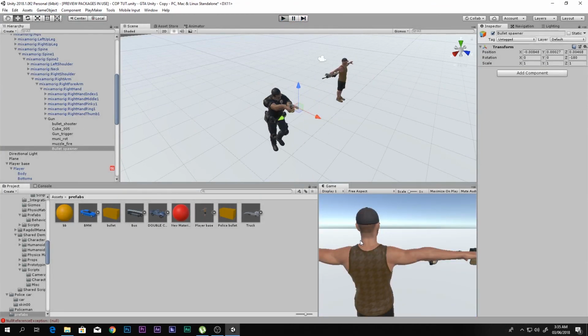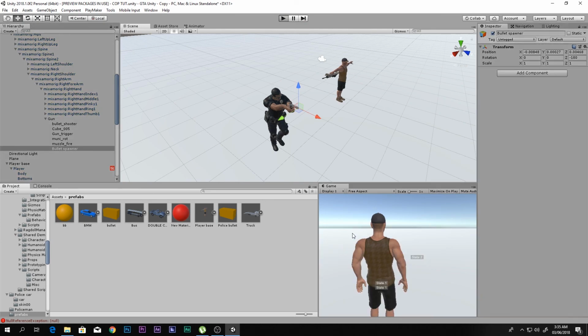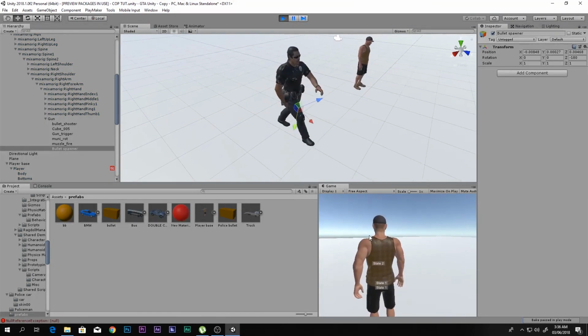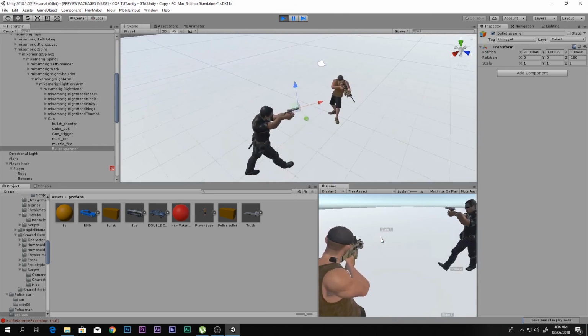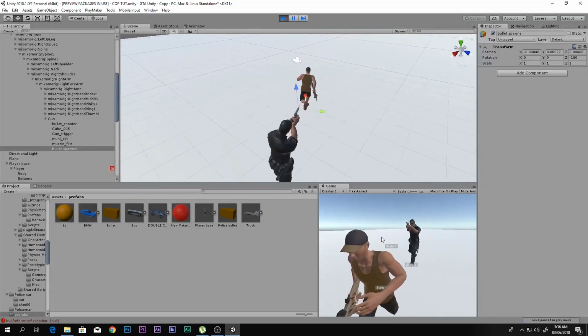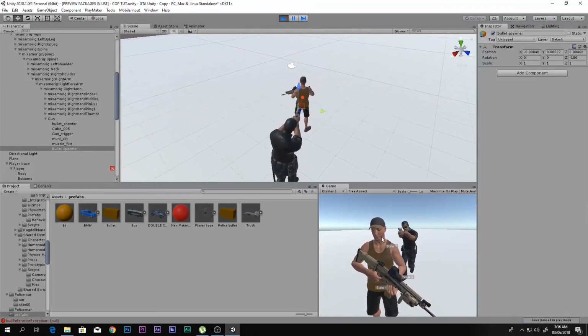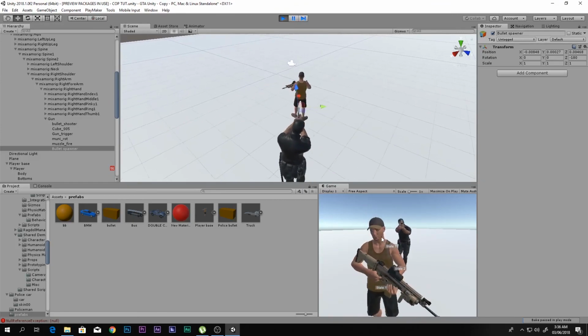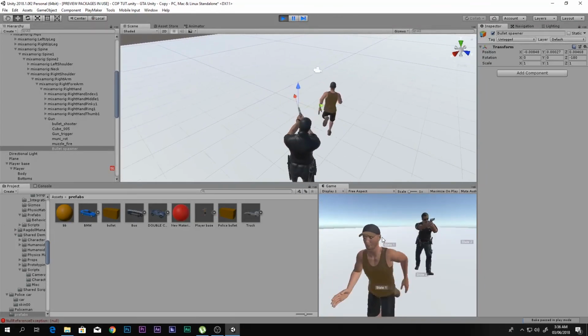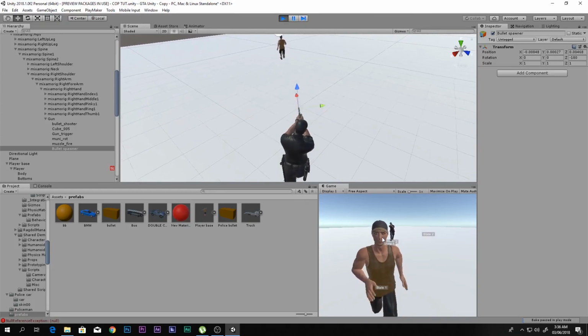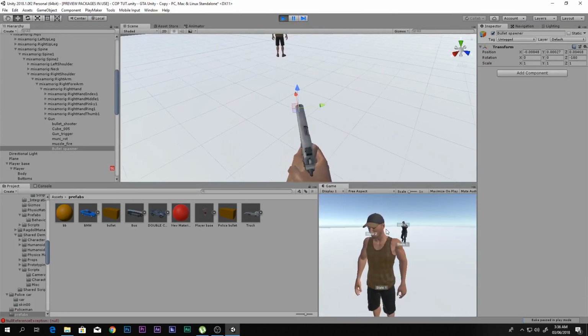Oh, did that hit me? Okay, just wait a second. Where is the bullet going?